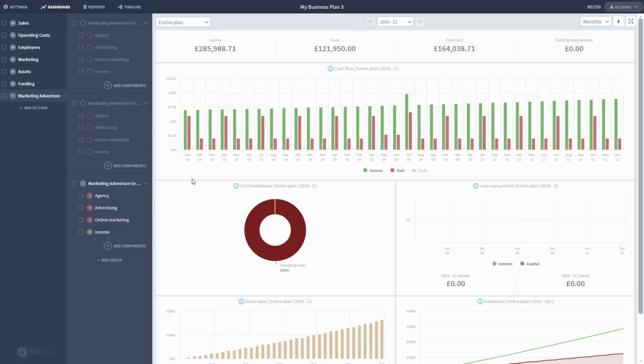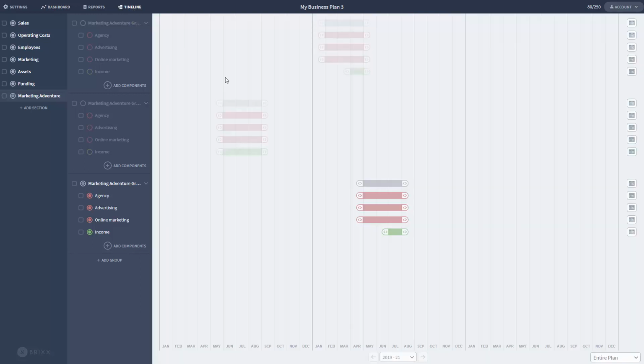I got a bit carried away there with the scenarios you can do with Brixx. This video is mainly about the timeline, but you can see that it's very easy to adjust timeline activities in Brixx.